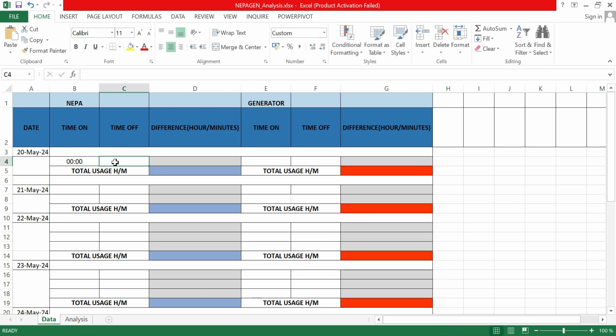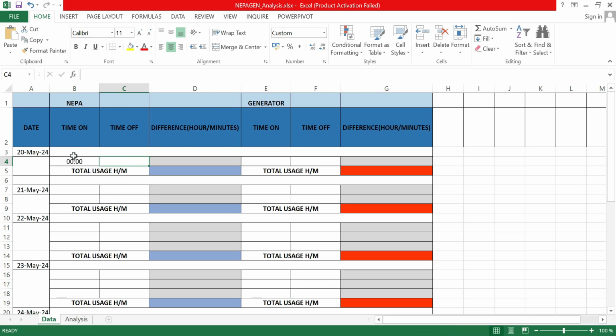So now this 00 is a time format, and I also have a tutorial on how to format your time in Excel. You can go check that too to help you understand how the format for this time came to be. So 00 means 12 o'clock. It runs for 24 hours, meaning that 00 means 12 a.m., midnight. So if you input 24 hours, it goes back to 00 because it's running through 24 hours.